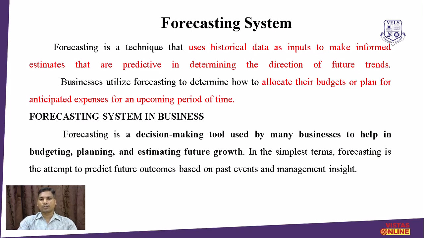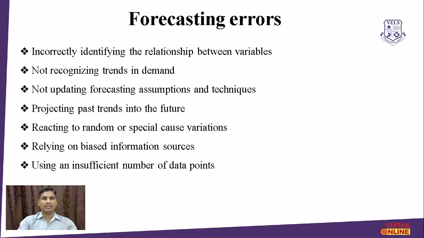The entire growth depends on forecasting. In the simplest terms, it is an attempt to predict future outcomes based on past events. The management should have insight into how effectively to manage the forecasting system in future endeavors also. Here some kinds of errors are there. Before that, we know some kinds of forecasting systems in India and all over the globe.